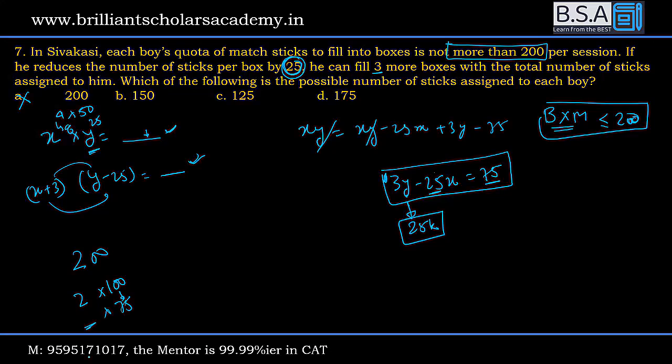Now that will not become a multiple at all. Not possible. If it is 150, please observe, learn this. If it is 150, can I say 50 matches, 3 boxes, 25 matches, 6 boxes? Look how much the increase is. 3. There is an answer. Without this kind of thought process, this becomes a fairly difficult problem. This becomes a fairly large problem.